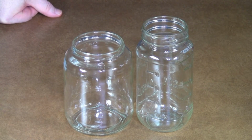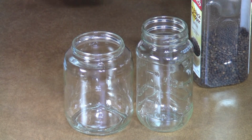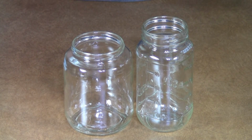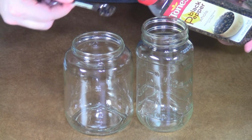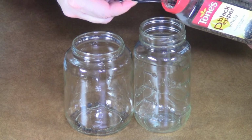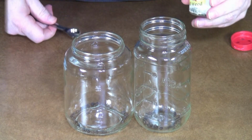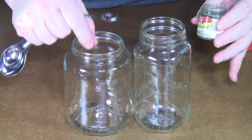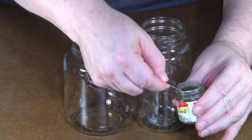And to this, I'm going to add a half a teaspoon to each jar. Some black peppercorns. If you can get some fresh dill, that's great. Put a couple, 2 or 3 sprigs of fresh dill in there. If not, you can use some dried dill.